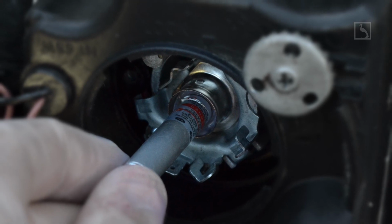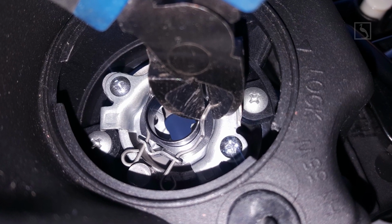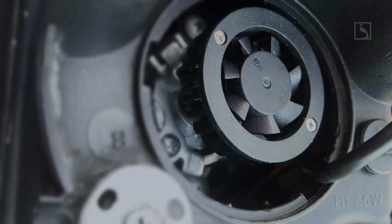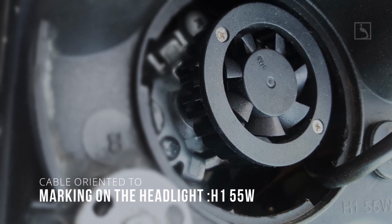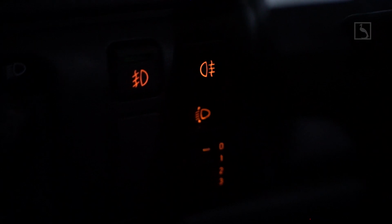Step 17. Install the power supply and cable of the high beam LED. Check the locking wire in the same way you did at Step 5 and 6 for low beam. Step 18. Carefully place the LED cable in the correct position. If it is flipped 180 degrees, the electric leveling system will not work properly.